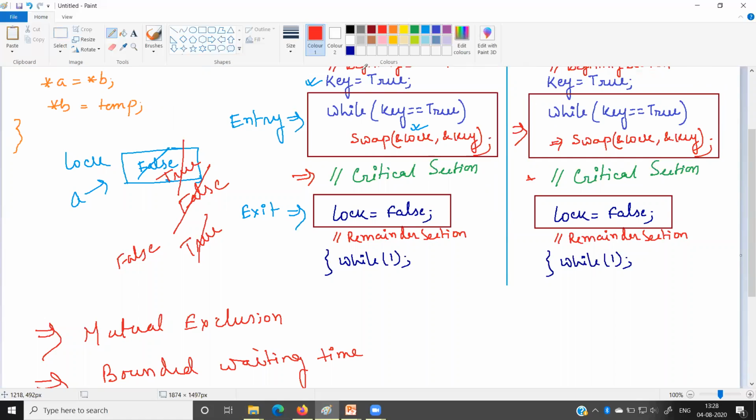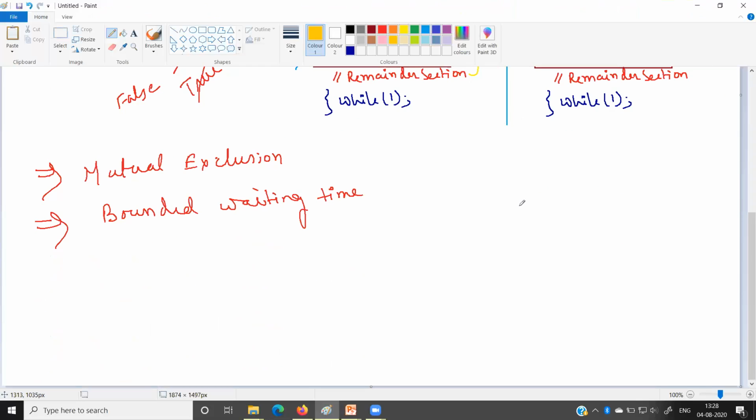So assume the total time required to execute these sections is capital T. So while P1 is executing the critical section, P2 has to wait inside the while loop. How long will it wait? It has to wait for T amount of time, which is a finite time. So we can say that it is also satisfying the condition of bounded waiting time.